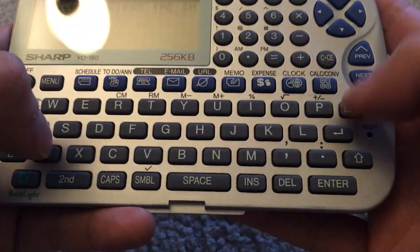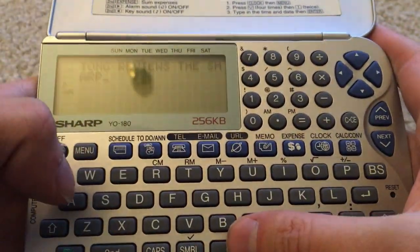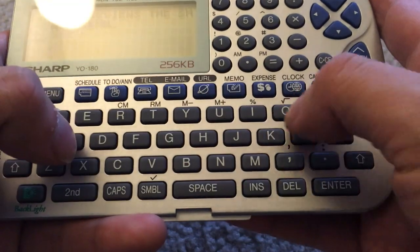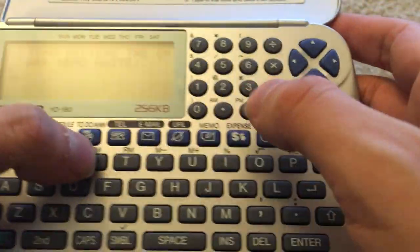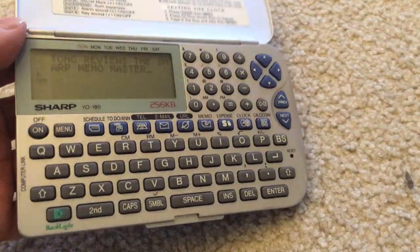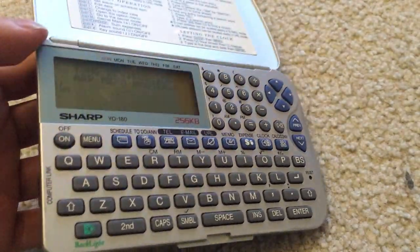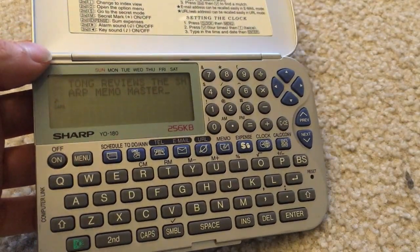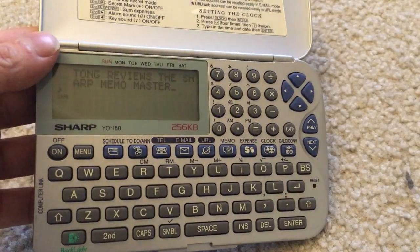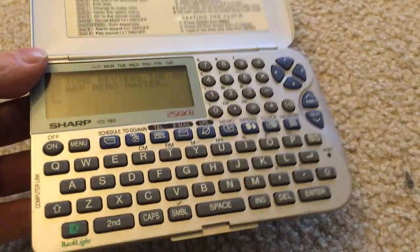Oh, here's the backspace. It's called BS. The BS button is the backspace. It's been a while since I used this, guys. This was basically my first electronic device that's more than just a calculator. I received this back in high school, before I had a cell phone. Before I had my Cyberco, before I had my, wait, was this before? No, this wasn't in high school, sorry. This was in elementary school, in my primary school, that's right.